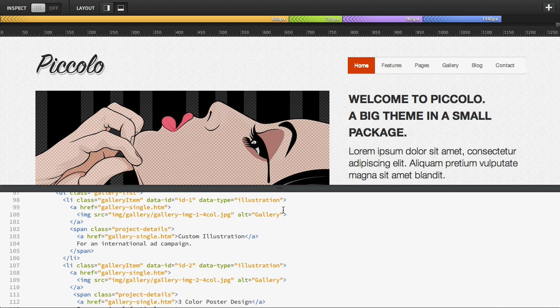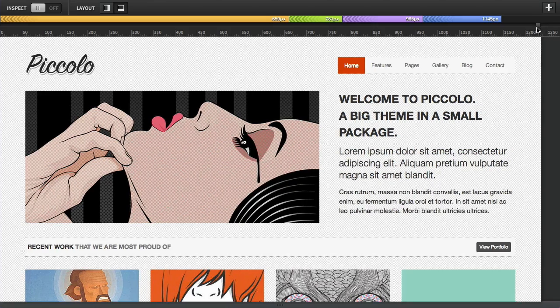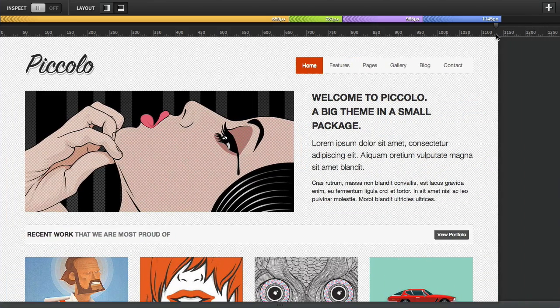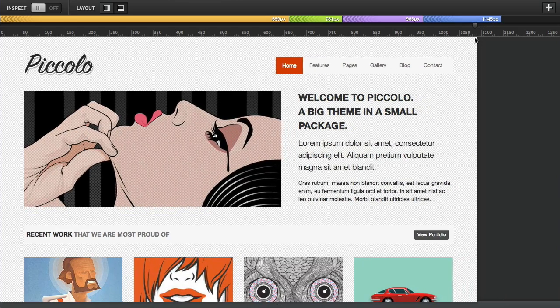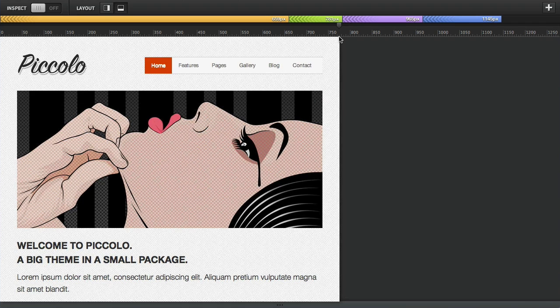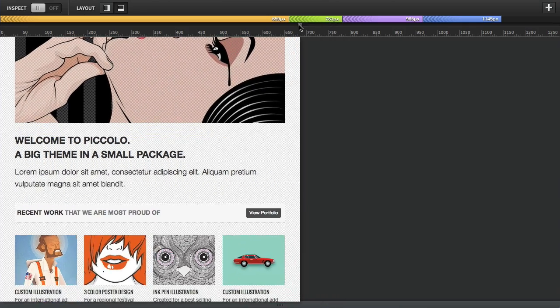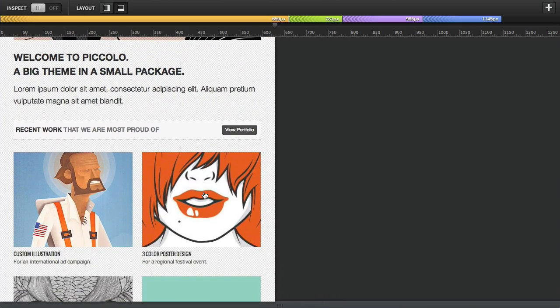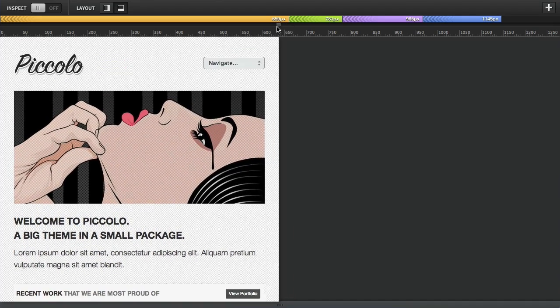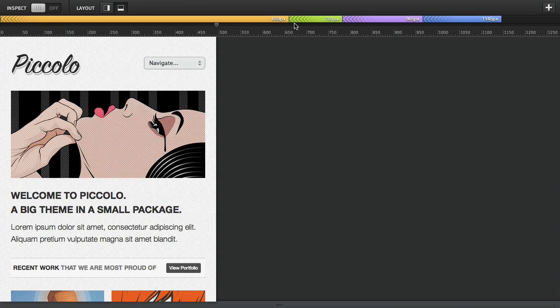Let me actually go back to this mode. And we can take a look at our full set of media queries and what they do. So here we have a fixed width site. And at this point, we actually move into a percentage-based site. So our grid is nicely adjusting. Now, when I get to this media query, I'm basically getting rid of that bottom paragraph. Keep going along. And now I switch. So the image and the text are spanning 100%. And finally, on this one, I'm changing from a grid of 4 to a grid of 2. And I'm also changing the navigation into that mobile navigation. And I could continue working on this and adjusting it even more than what I've done.